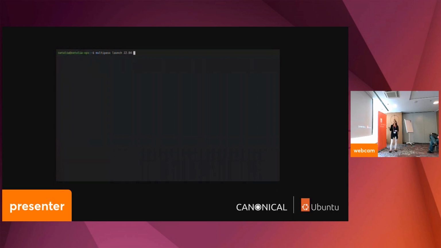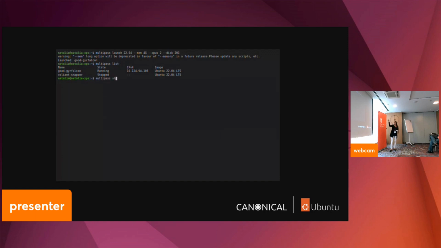So first, we are launching any instance that you want. You can also launch an instance that you don't have on your laptop. You can use an older version of Ubuntu or a later one. You can assign some resources, it's up to you how much you put. It should take up to a couple of minutes, depending on how much resources you assign. Also, you can create your own images so that you can always get MicroK8s running by default, Juju, and some other stuff that you're using at Canonical.